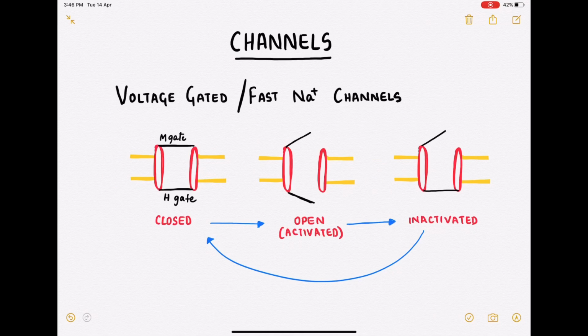And this channel always goes from the closed state to the open state when stimulated, and then to the inactivated state, and only after that back to the closed state. This channel can be stimulated only when it is in the closed state. That is, when the channel is in the open or the inactivated state, it cannot be stimulated.